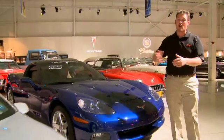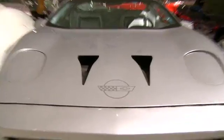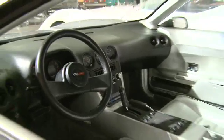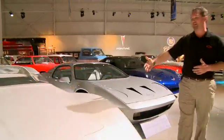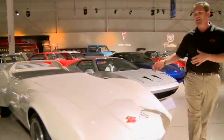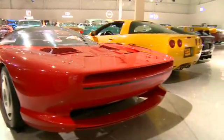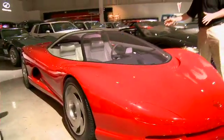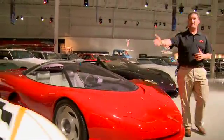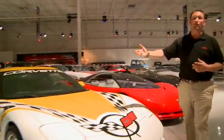Then you move in and we're talking about experimental Corvettes. This is actually an aluminum body Corvette built by Reynolds in 1974. Then we continue along with more Corvette concepts. I mean, these are the Corvettes that you really didn't ever see on the street. You only saw at the auto show. Corvette Indy right here, a breakthrough design that really captured everything that was cool in the 80s. And then moving along into some modified C5s and what has become the pinnacle of Corvette racing.